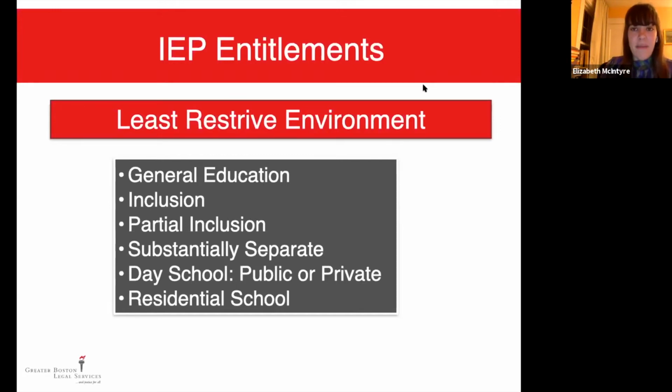It may be that during that meeting the IEP team thinks, okay, we know what we're doing now isn't working, but we don't know what they actually need. If that's the case, then the team is likely going to need to do a reevaluation. We're going to talk about evaluations shortly, but a reevaluation is where they try to find out what the student needs, and then rewrite the IEP to include the recommendations of those evaluators. So that's what should happen: bring the team back together, figure out what the student needs, give it to them.